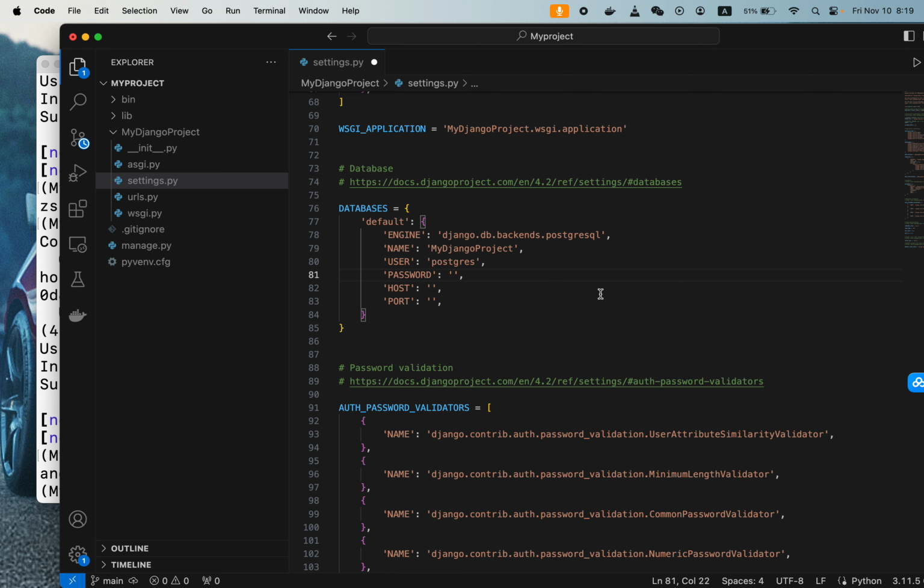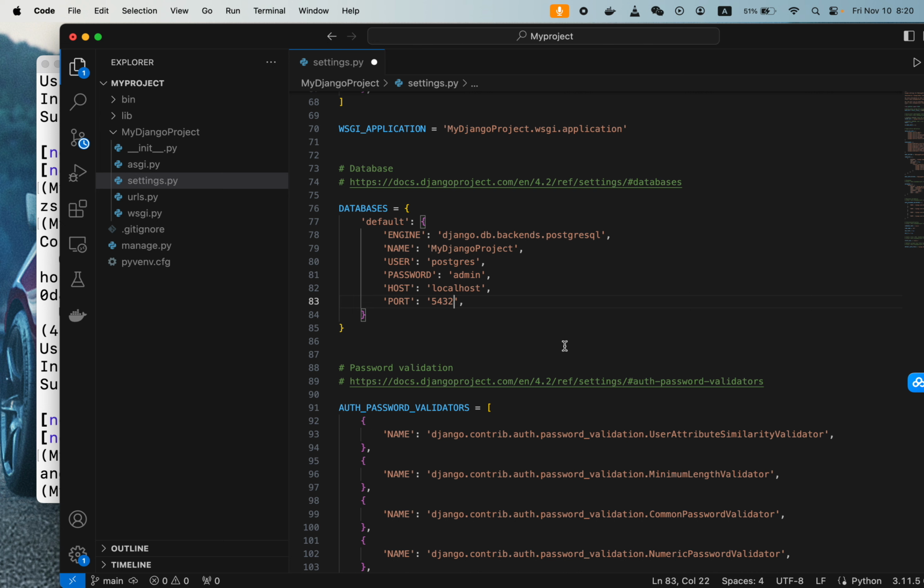Then here password, that password you use to create your database. For me, I used admin. Then host is localhost, and port is 5432. That's the port I directed my Postgres database to.